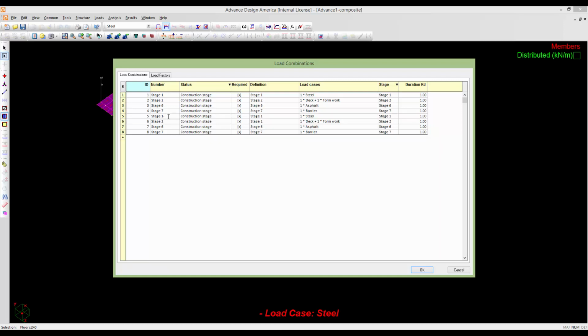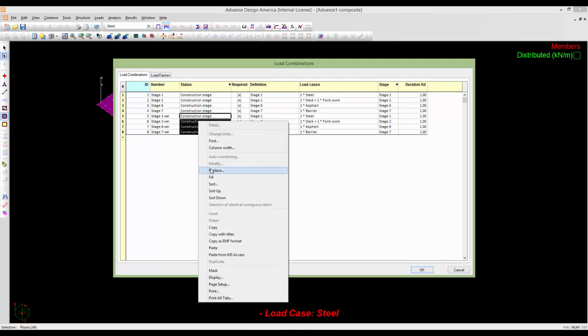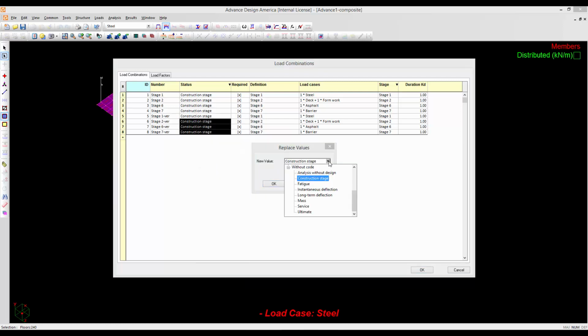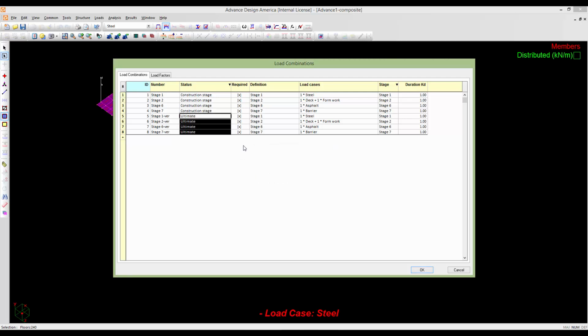So I changed the name, just stage 1 verification, stage 2 verification, stage 6, and stage 7. And I will define these as ultimate to have the desired results.